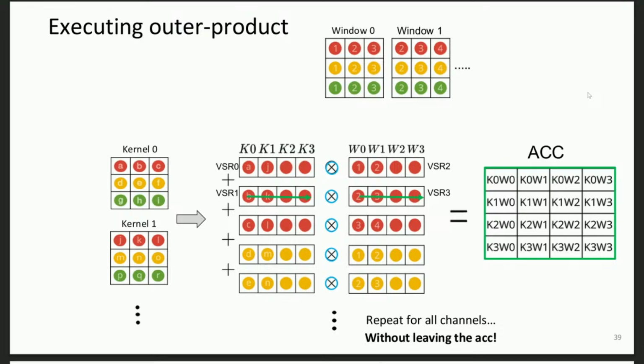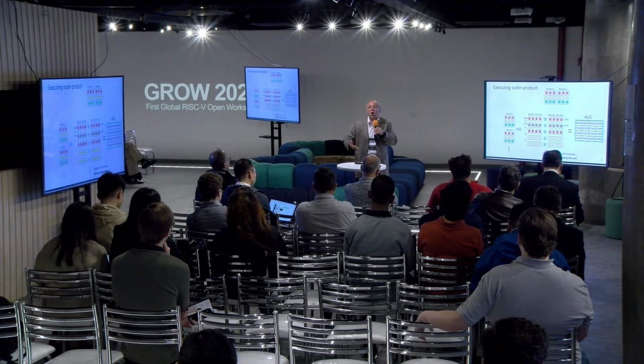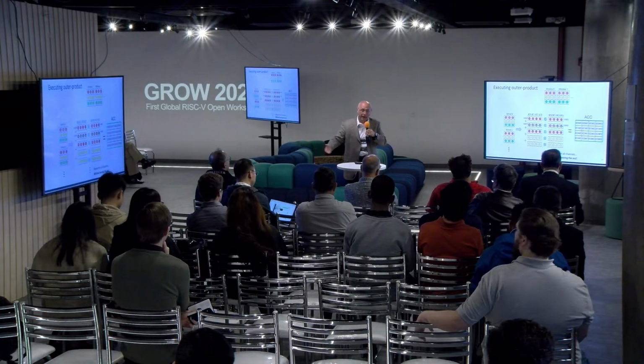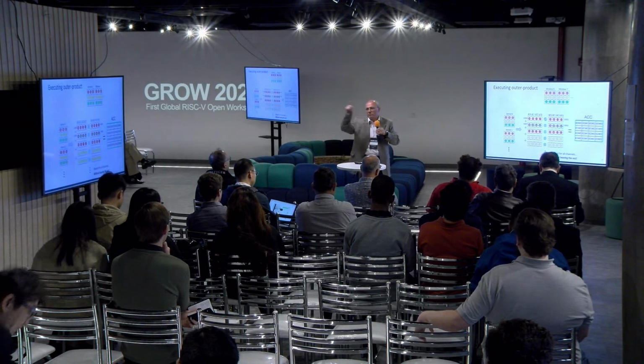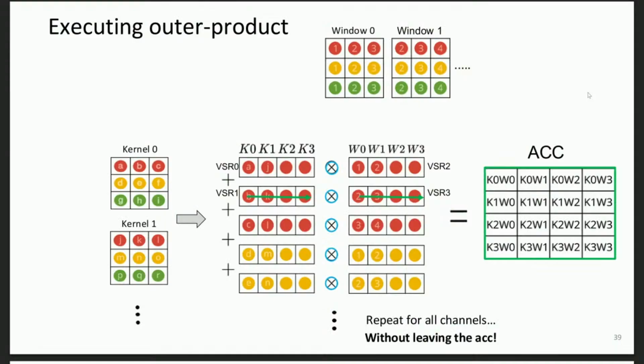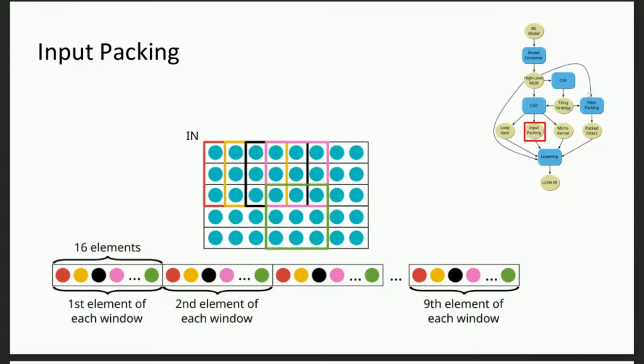That's something that, in general, people have been discussing in the task groups of RISC-V International: should you have accumulators or not. Accumulators add area. On the other hand, they give you a very good boost in terms of computational intensity. So having accumulators in the architecture pays off, provided that you want to pay the price for the extra memory. It's a very simple equation, n times m divided by n plus m. You can show straightforwardly that accumulators are really important to speed up the computational intensity. So continue doing this, accumulate on top of that, with nothing moved out of the processor. The accumulators are registers inside the die. And we repeat that for all the kernels that you have, all the inputs, and then you are done.